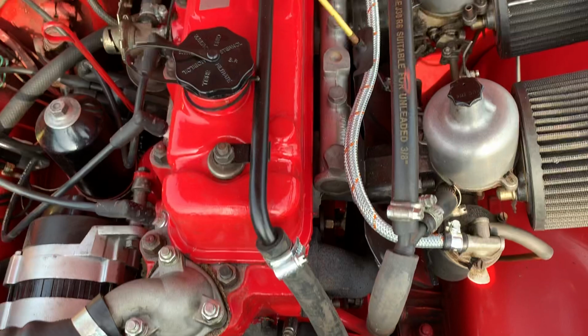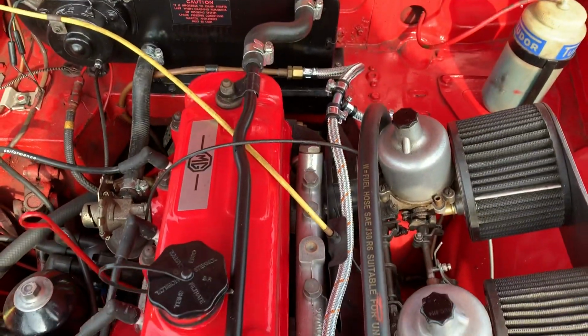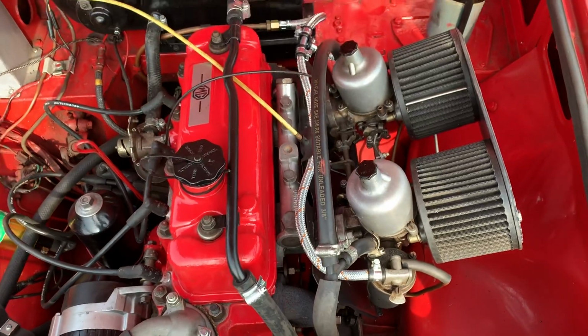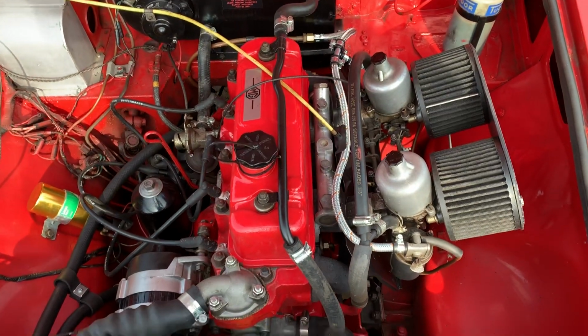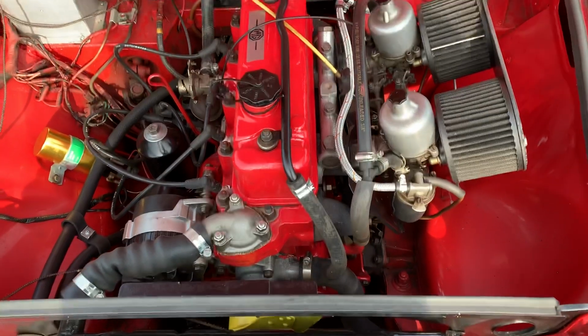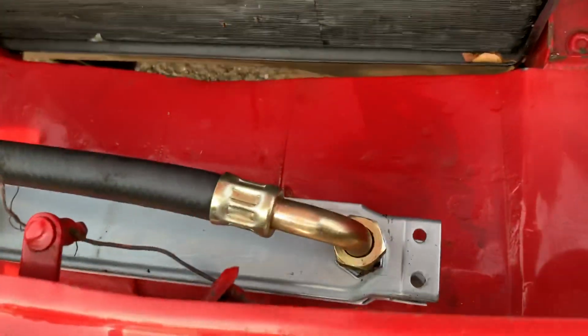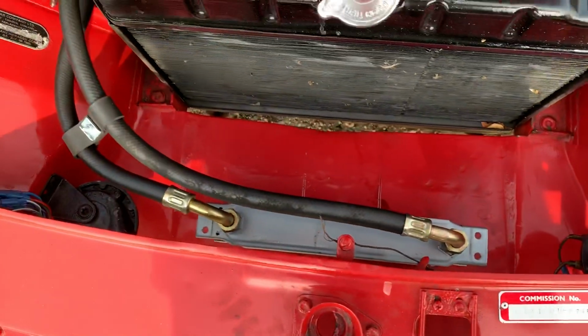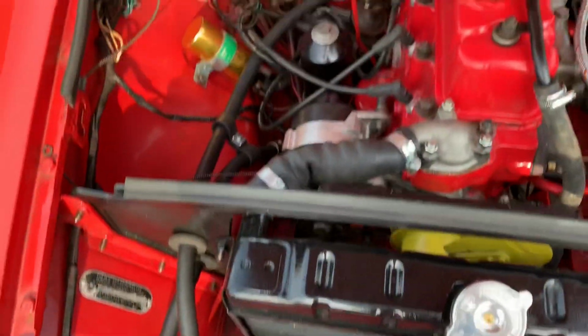Other things to be done under here: new braided fuel lines. The old ones are starting to look a bit tired and perished, and nobody needs a fire quite so close to the exhaust. So that was sorted nice and quickly. Also had a wee bit of a leak here, you can see a trace, and that was just a case of tightening up the union there to the oil cooler.